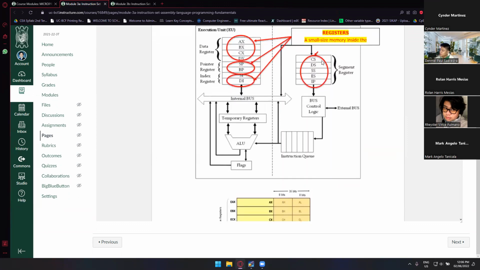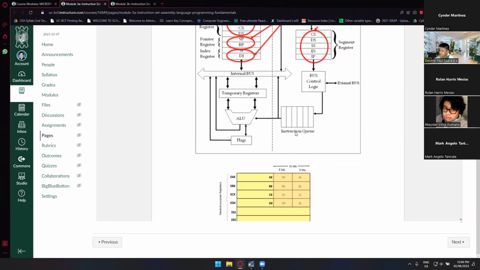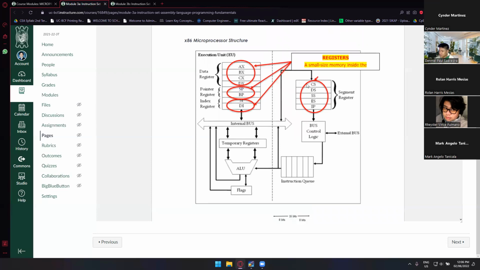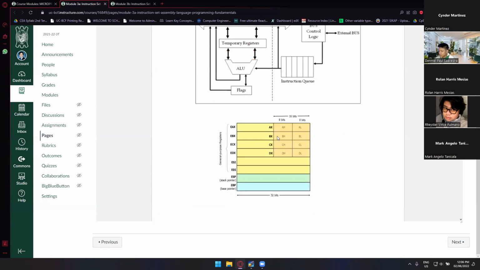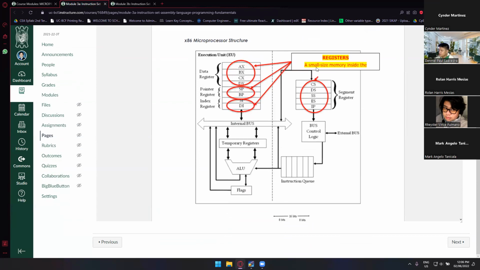Okay, you can also use this one, but to avoid confusion, just memorize this one for now. If these variables are not enough, maybe you need more variables, then that's the only time that you can use the CS, DS, SS, and then ES, and then ID. For now, just be familiar with this one, since we already know that BH is 8-bit, BX is 16-bit, or EBX is 32-bit. So with that, we already know that the size of this one is something like that. And like here, we're not really sure how small this memory is. So you haven't confirmed if CS is only 8-bit or 16 bits. It could be 8 or 16-bit.